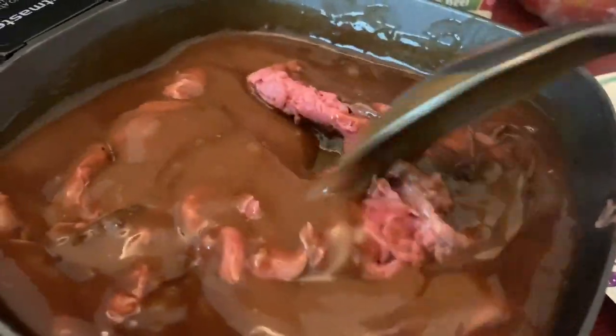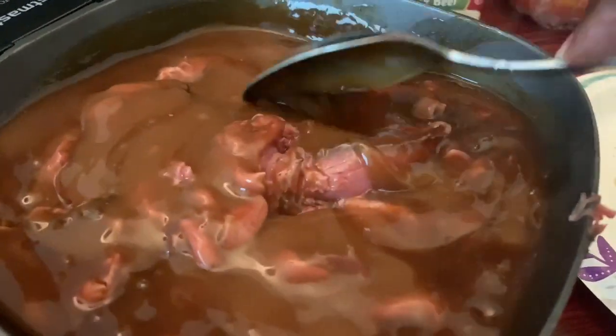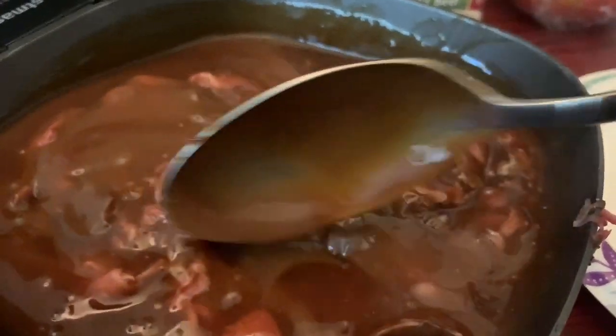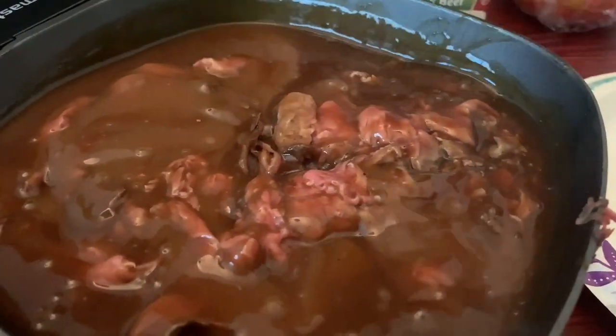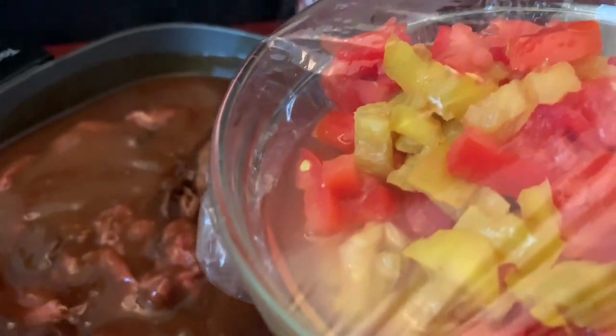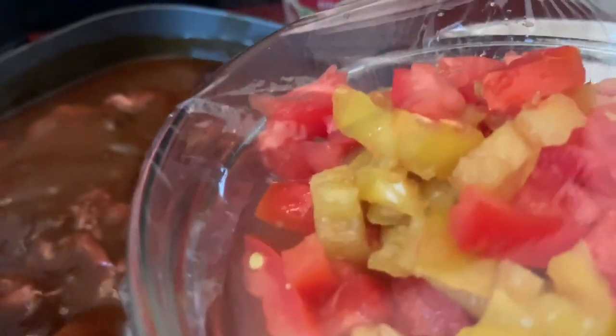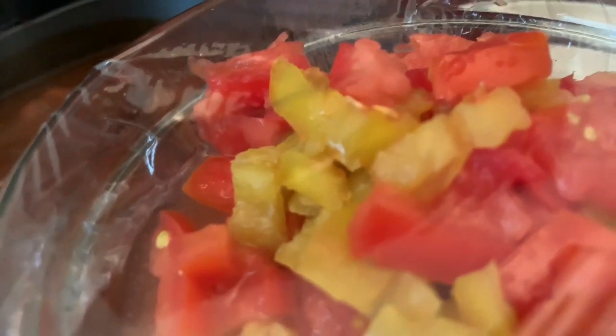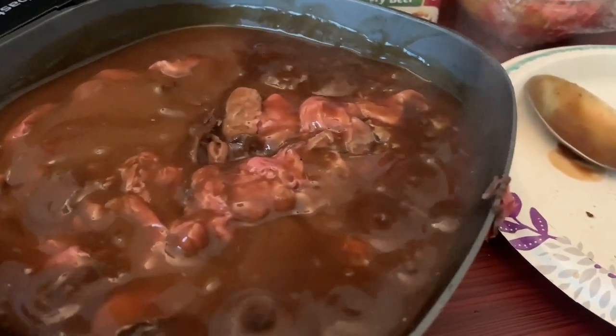We're gonna cover this. And it actually has a temperature gauge on it, so I'm gonna cut it down, let it simmer for about 10 minutes. And when I come back, we will have the finished presentation of this easy, easy, and delicious roast beef. Look at that. And I want to show you the banana pepper relish. Look at this. It has a twang, and then the sweetness of the tomatoes. We're actually gonna put that on top. We're not gonna toast the hoagie. We're just gonna microwave it, split it down the middle, fill it with this roast beef, and yum, it will be goody. All right, see you guys back in about 12 minutes.